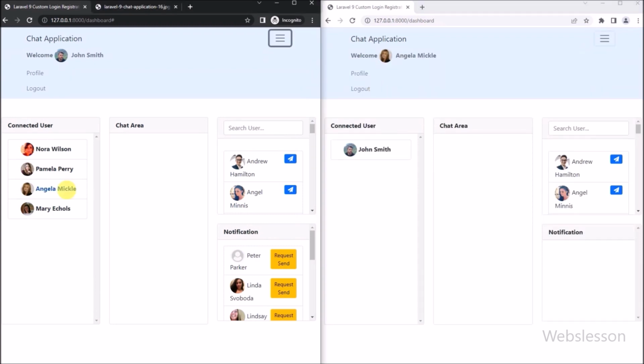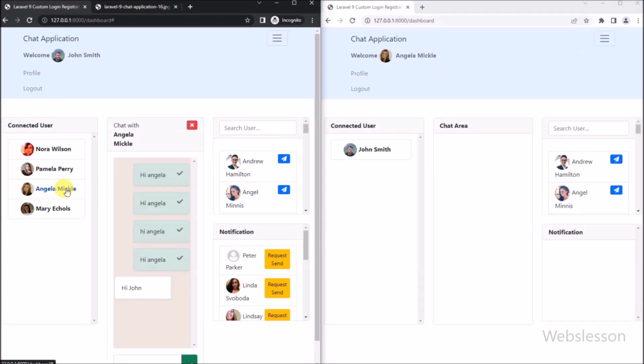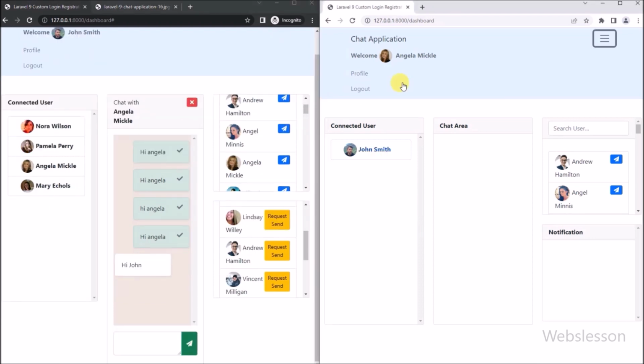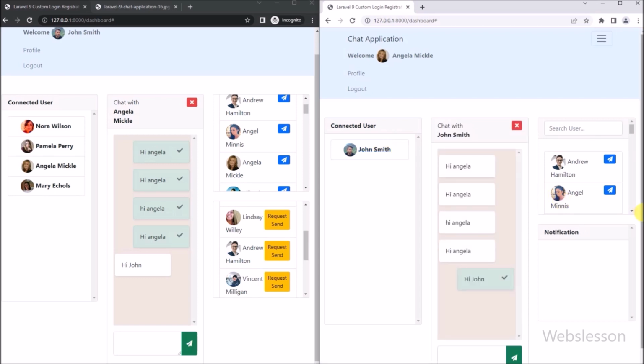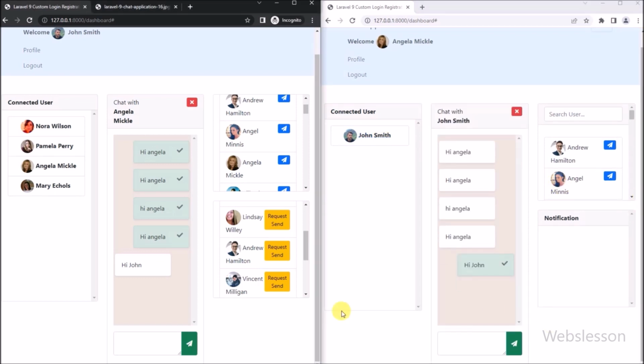Now in John Smith account, we have selected other user, and in other user account, we have selected John Smith user. So here, chat history data has appeared on the web page under chat area in both users.